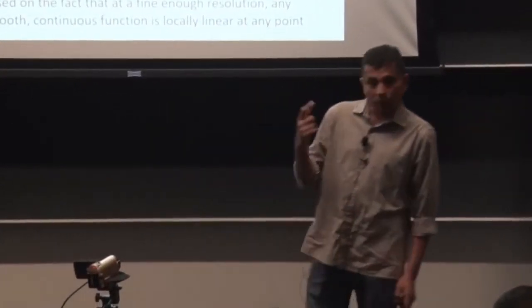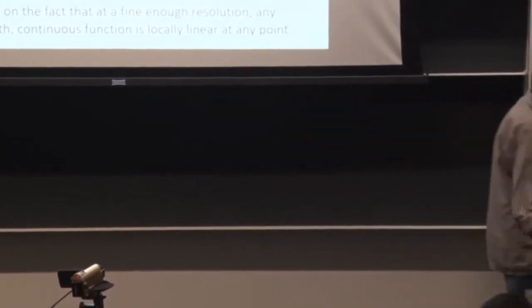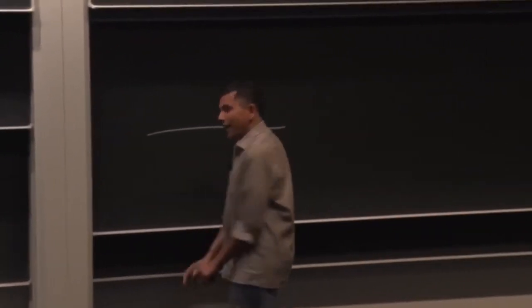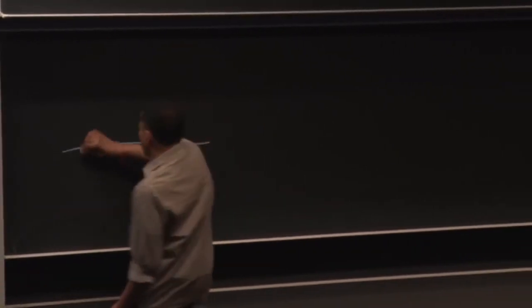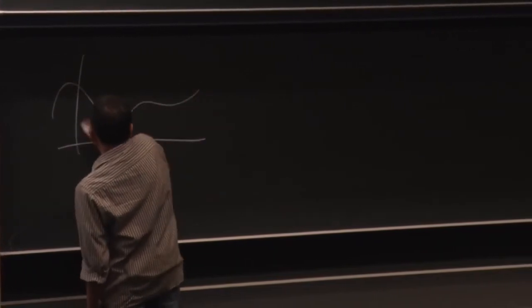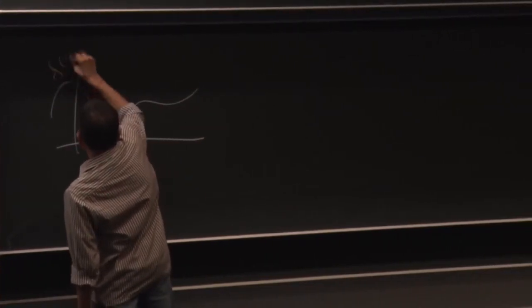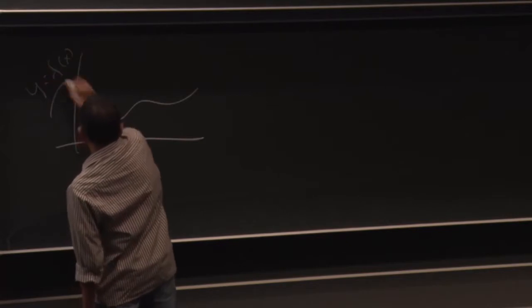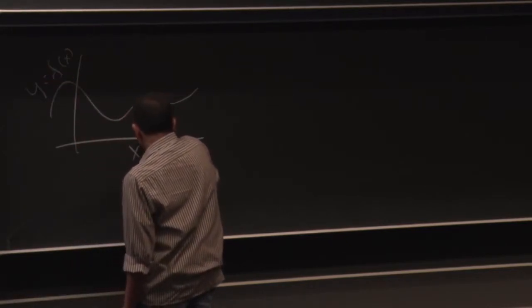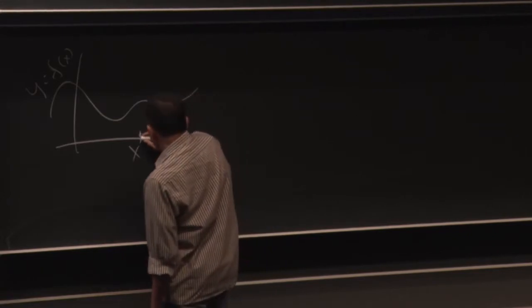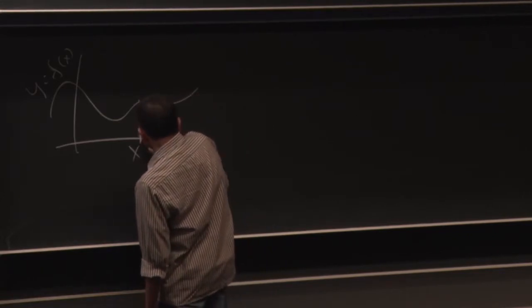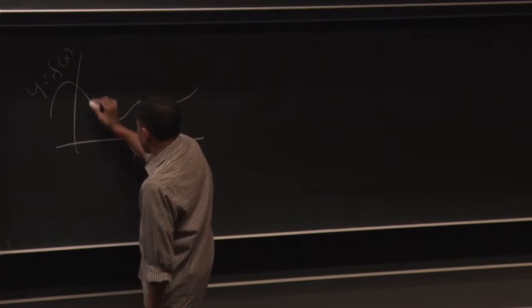Perfect, right? So the way we define a derivative is given a function, any function of x. Why we're going to be using this definition instead of yours will become apparent in a few minutes. So if I have any function, this is f of x, y equals f of x, and this is x, and if I'm at any point x currently, the question I would like to ask is how much, let me choose a better spot here, right?